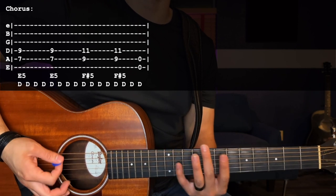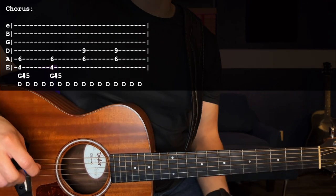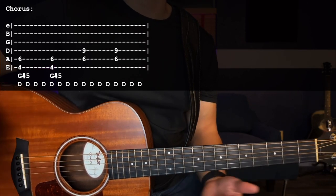So again, that little open strum that you're doing is just allowing you to switch back to the next chord. Now the next chord is just the G sharp 5, and we're going to repeat what we did at the beginning.